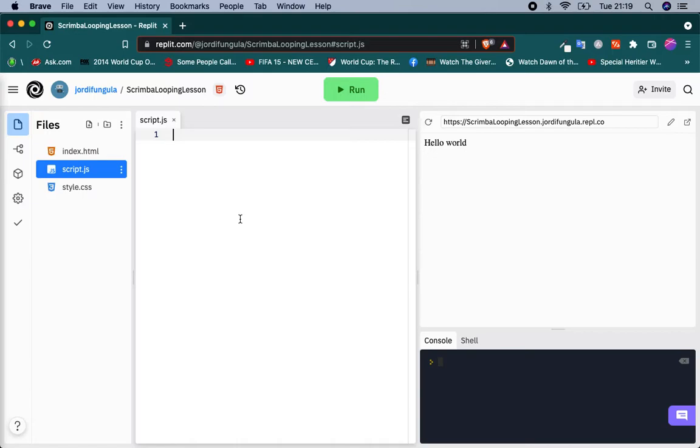So let's say, for example, I want to count from 0 up until 10, or from 1 more accurately, from 1 up until 10, right? So a good way for you to do that is to write a loop, because you know that you would like to count. So a loop is an example of that.